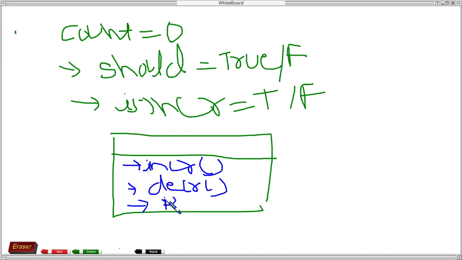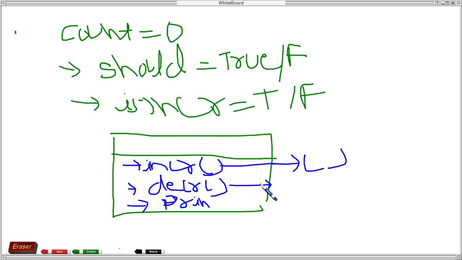Okay, and since this is thread related, some locking concept is always required. So whenever we are going to increment, we apply the lock and check the condition, which means checking whether increasing is true or false. If it is true, then the value will increase, and then we pass to the print thread. Similarly, the decrement thread is here.